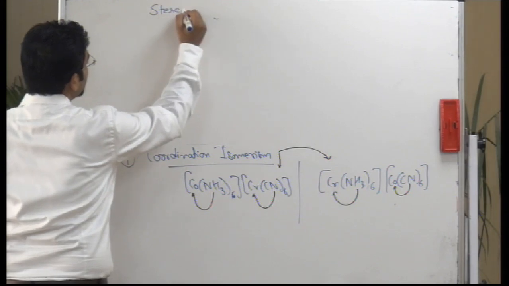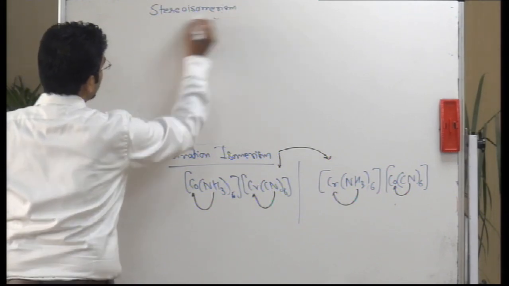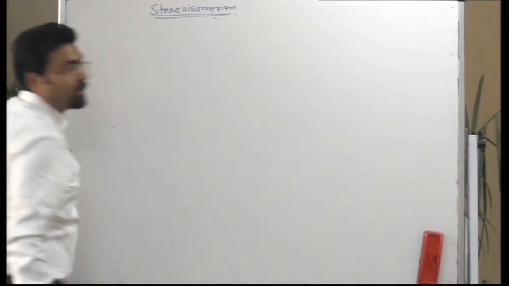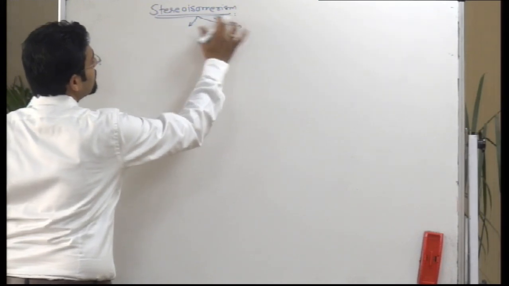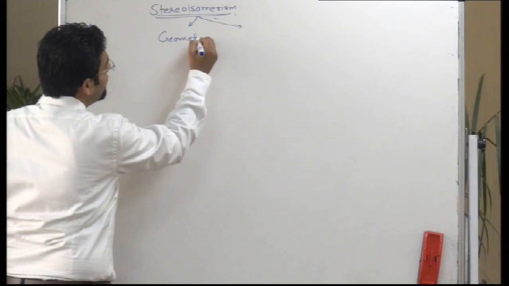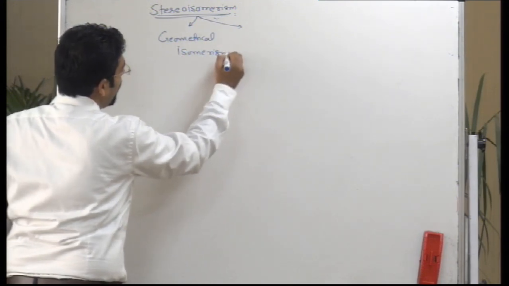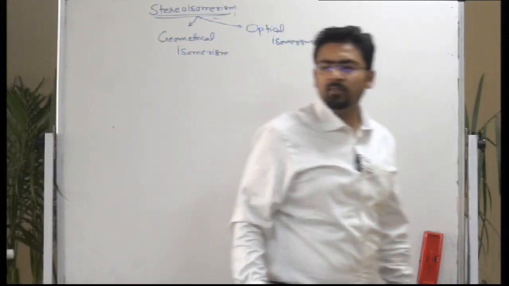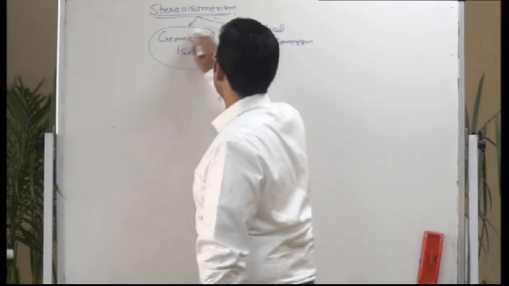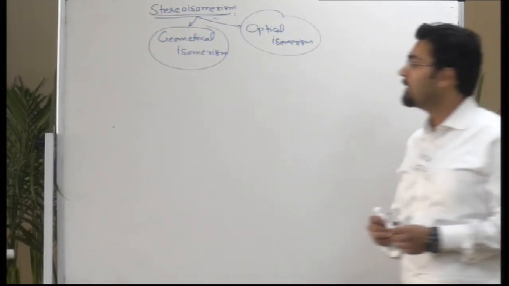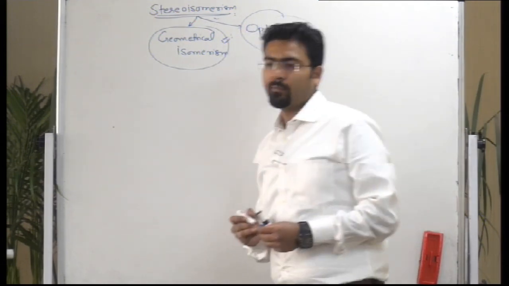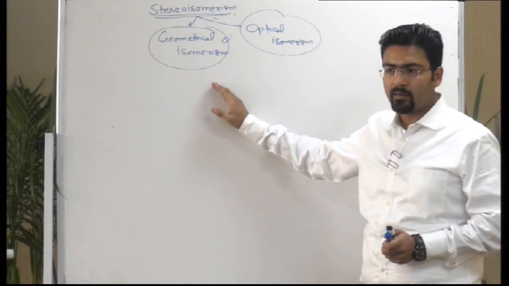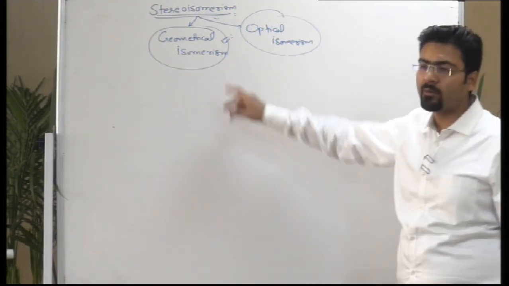The slight problem which happens is in the case of stereoisomerism of coordination compounds. Stereoisomerism, as we have studied in the case of the organic also, is either geometrical or optical, right? So conformation is not observed here. So the two cases of stereoisomerism observed here are geometrical and optical, right? Let's begin with the geometrical isomerism and then we'll come back to the optical isomerism in detail. We'll be spending most of our time on these two because these are the ones which are usually asked and are slightly difficult to handle. Not very difficult, but once we understand, it will become very easy to crack.